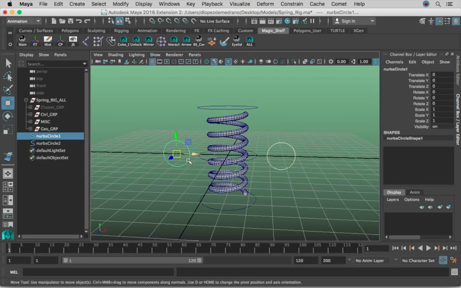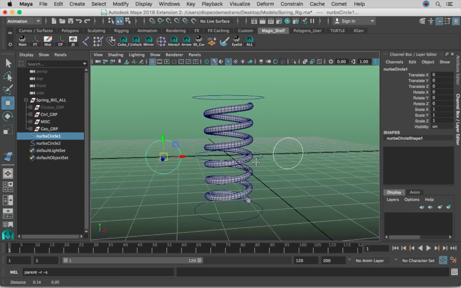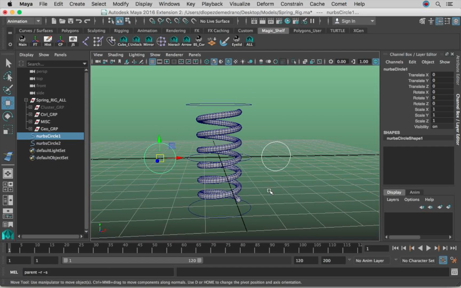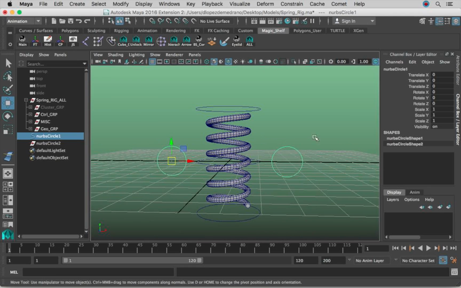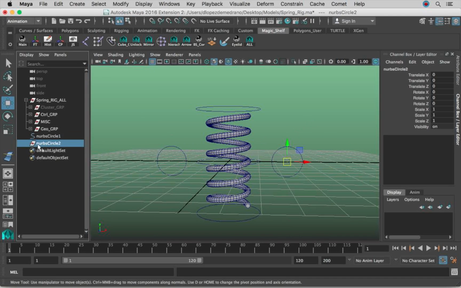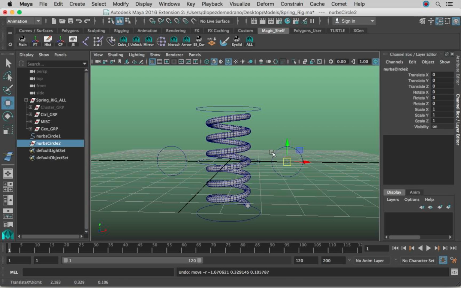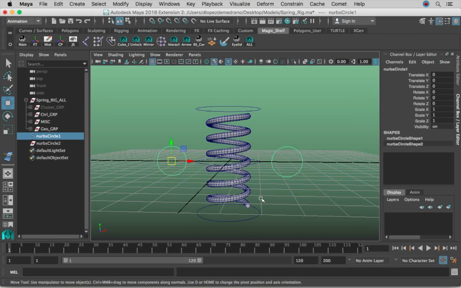And I'm going to shift-click on this controller, do my little script, which I was actually taught in school a long time ago by my instructor. It's going to be parent -r -s, and I'm going to click enter now. Once I have that, when I select this controller, I'm really selecting this one as well, and vice versa. You're just going to notice there's a transform node here, but it's not transforming anything. That's basically because you took the shape node of this controller and transferred it to the transform node of this controller.